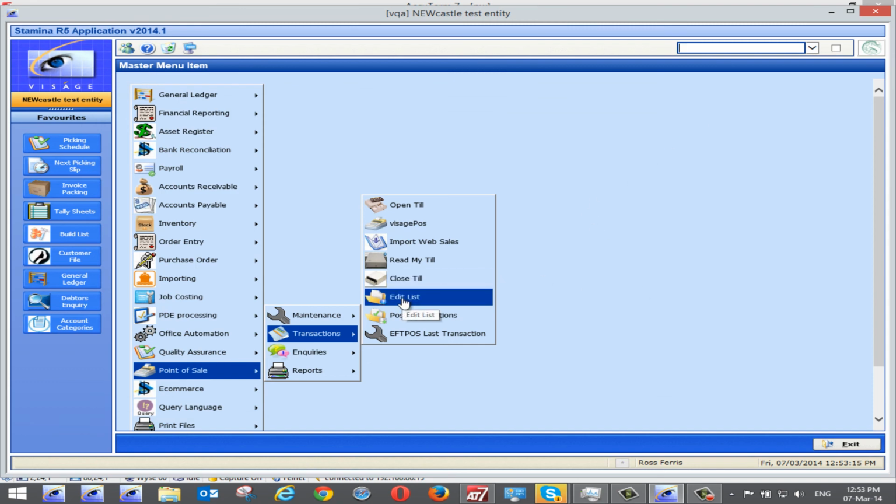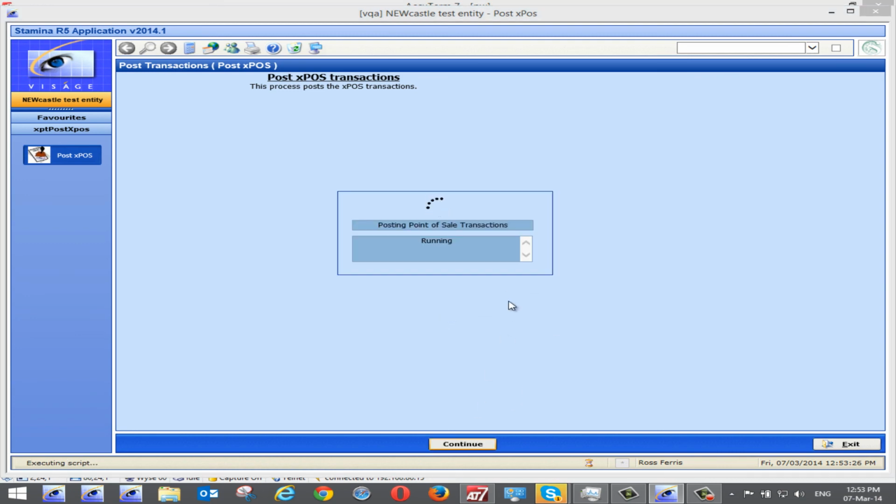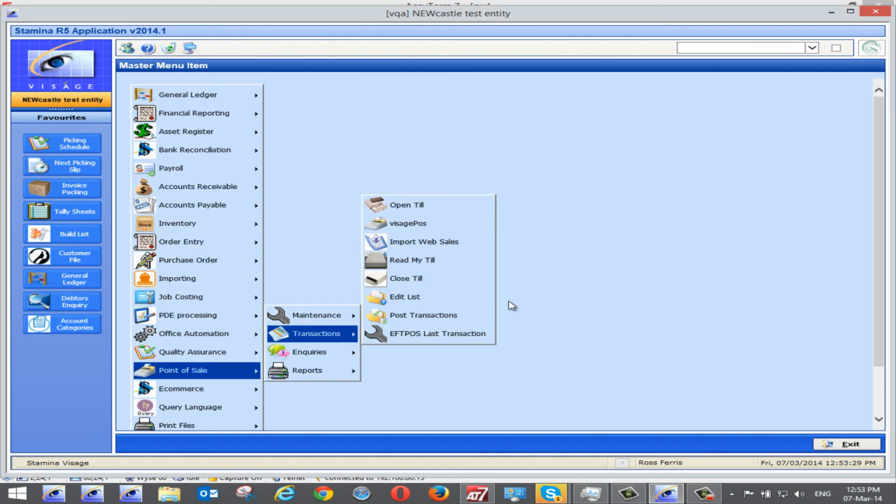The edit list, a non-destructive type thing, the usual things in Visage, just lets you show all the transactions that are physically there. But apart from that, if we post our transactions at the end of the day, and if we just continue from this, this will go and generate our journal and update our system for us.